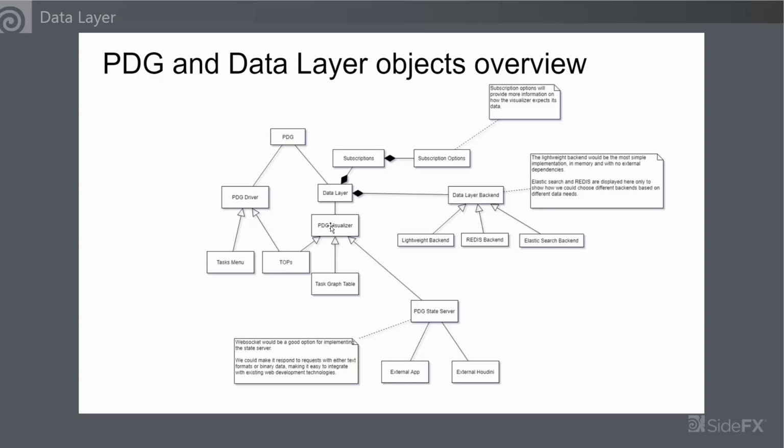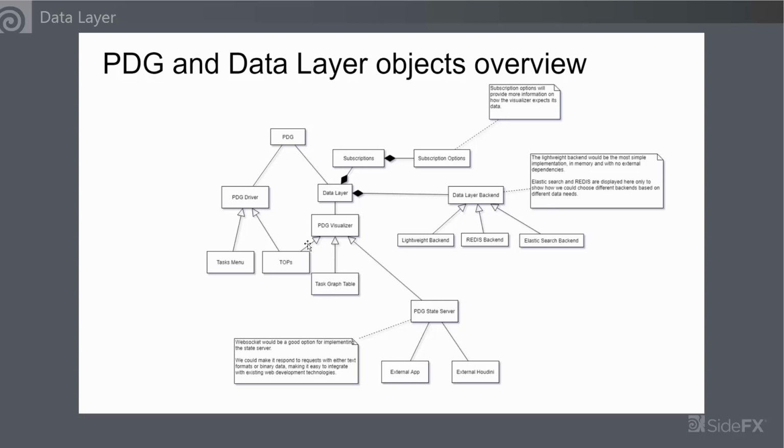It is also a driver. The idea of a driver is something that can modify PDG state. So the TOPs UI is something that is both able to modify the PDG state through being a driver and also being a visualizer of the PDG state. Another example of a visualizer is the task graph table, right? You can peer into the state of PDG, but also, there should be an arrow here that's sort of missing, because we are now able to change the state of PDG work items through the task graph table.